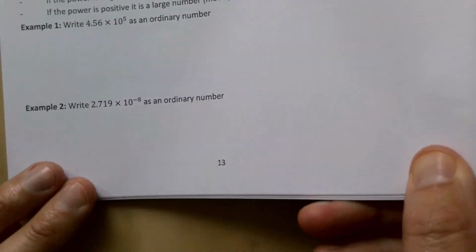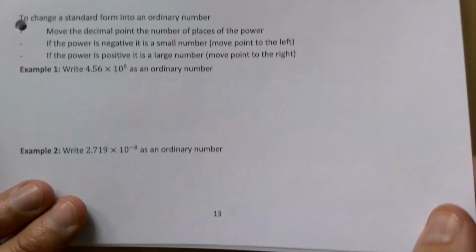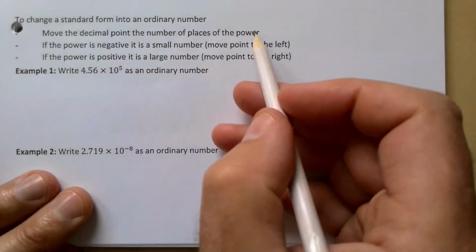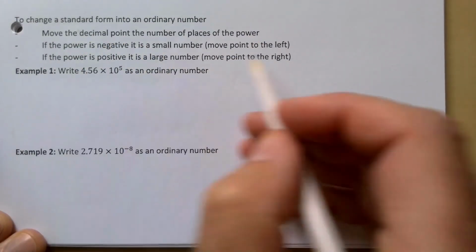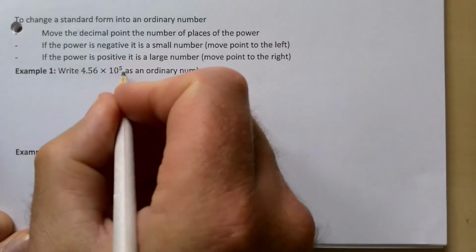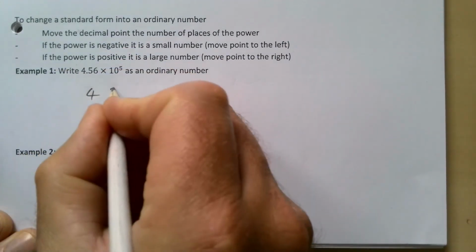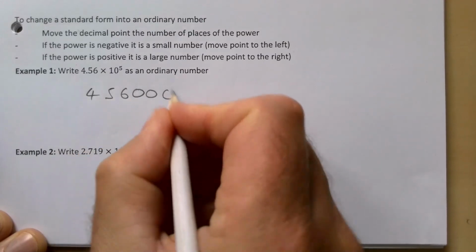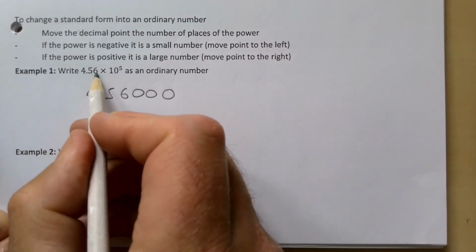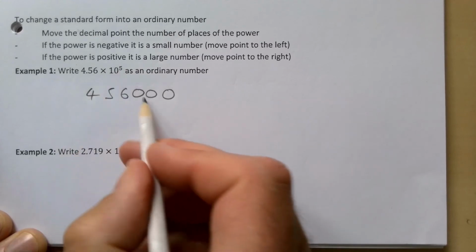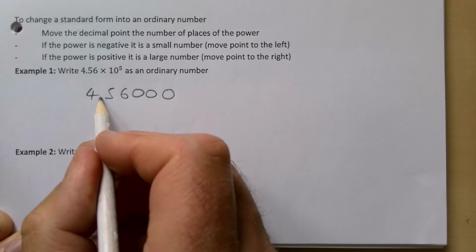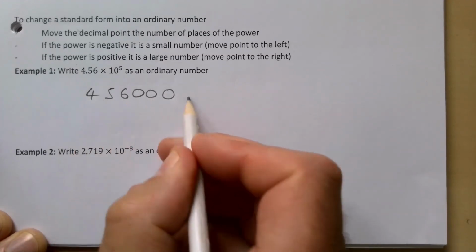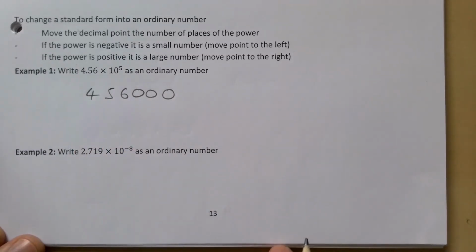We need to be able to change from standard form then into regular numbers. So let's take a wee look at these ones. Move the decimal point in a number of places again. It's nicer to move the number, but that's okay. If the power is negative, move it to the left. If the power is positive, move it to the right. 4.56 times 10 to the power 5. So I'm going to go 4, 5, 6, 0, 0, 0. Because that moves it 1, that moves it 2, and we want to move it 5. So add the 3 zeros there, and then I always do a wee check at the end. It's hard to see if you've got the right thing. So it was here, and then 1, 2, 3, 4, 5. So that then must be the right.